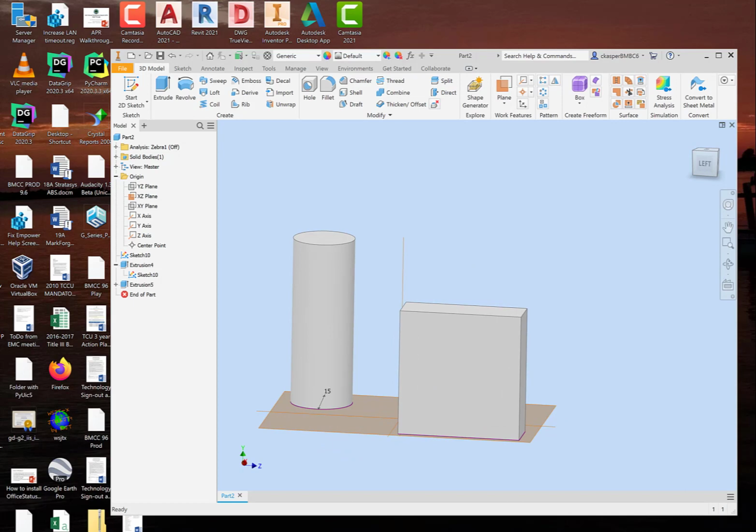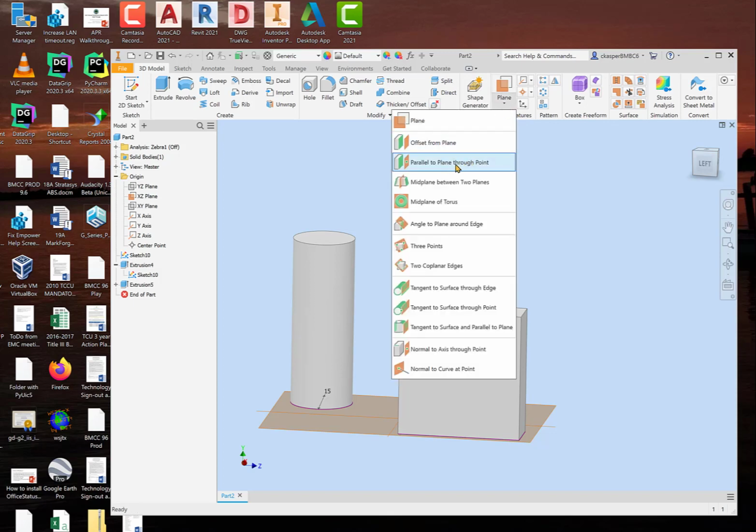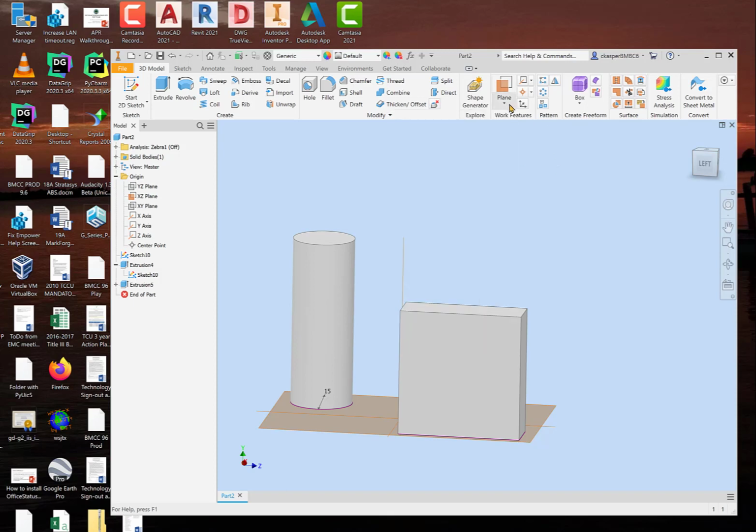So now that they are different heights, and we have a couple objects on here, a round one and a squarish rectangle shaped one, let's look at some different planes we can have. This one is called parallel to plane through point. Alright, so what is that? Well, let's say if I was just putting an offset from plane.